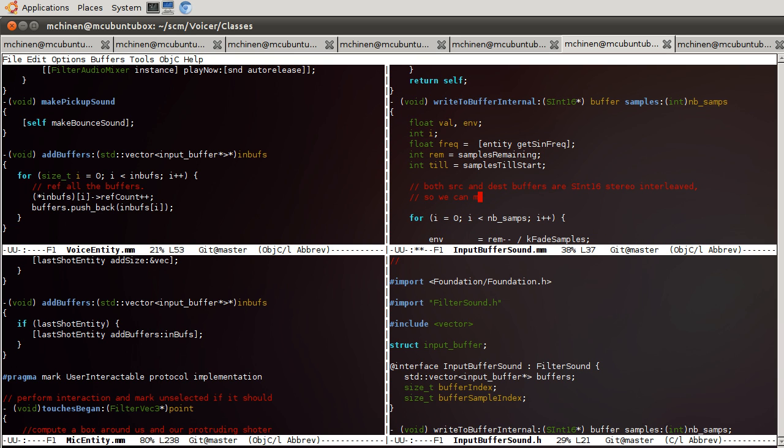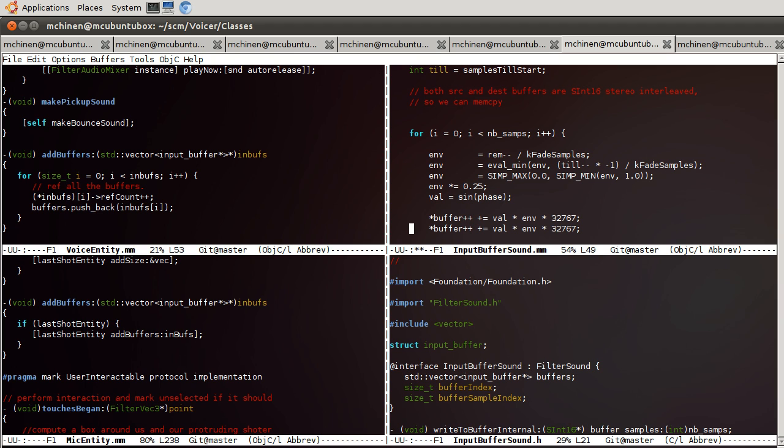So we can mem copy. Alright, so how do we do that? If we mem copy, we're not setting a volume, but it doesn't look like we're doing that here either. There's an envelope. Okay, sometimes it's good to have a fade. In general, it is good to have a fade, but I suppose, what do you think?